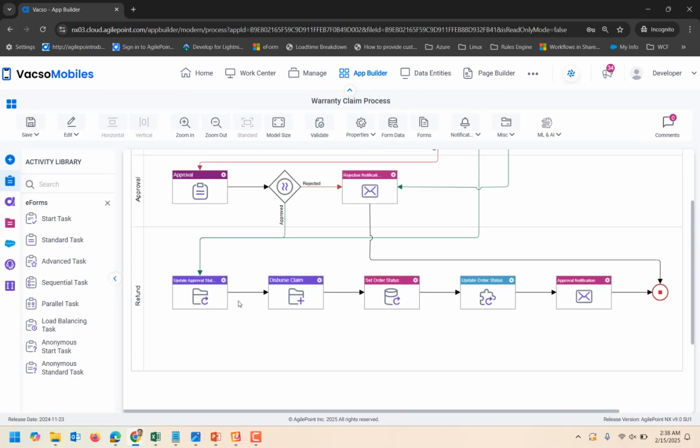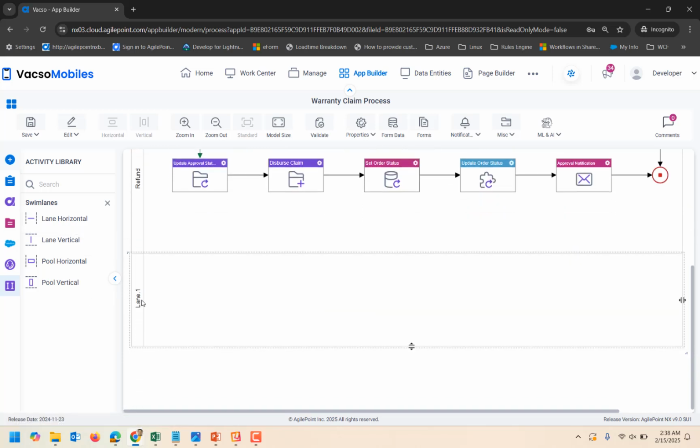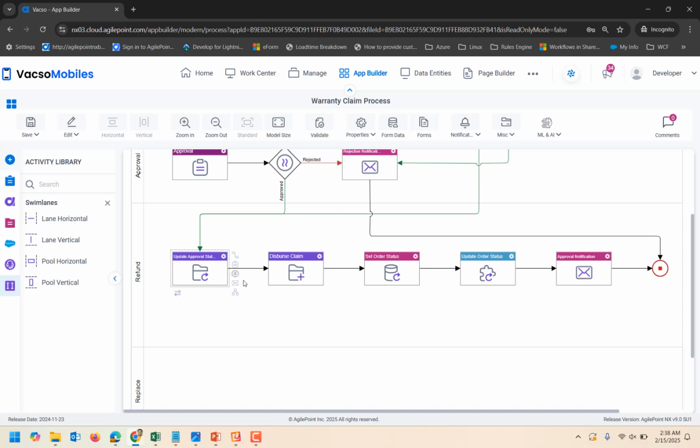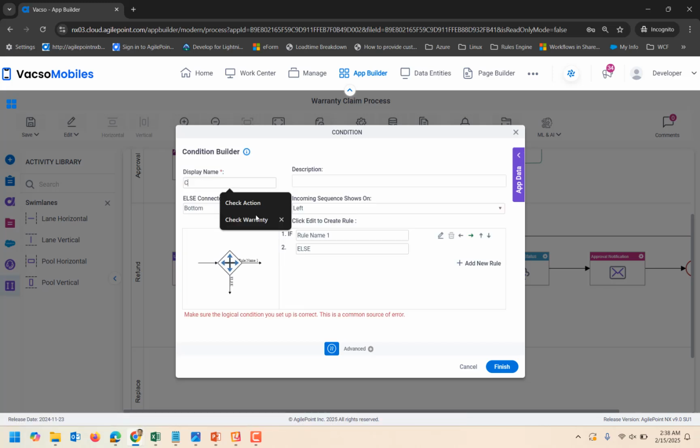The next change I want to bring in is the process logic to handle the replacement request. So I'm going to add a swim lane. Let's call this replace. Now, AgilePoint is a self-learning system, so it can suggest what are the next best actions. So I'm going to say add a condition. Let's call it check action.